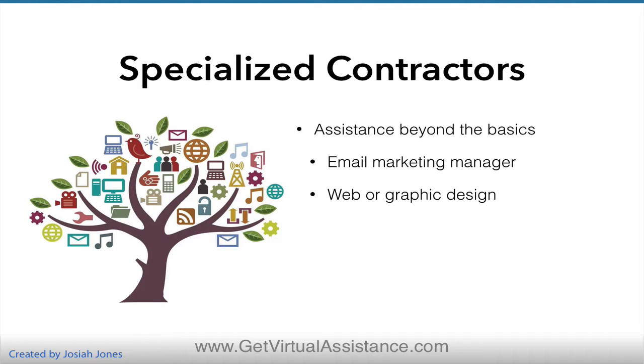And if you need help with any designs, logos, flyers, or graphics, well, the internet is teeming with graphic designers that you can hire virtually to help you get the job done. And you can also find contractors who are specialized in search engine optimization, and they can help you move your website higher up in the search rankings so that you can get more traffic and more customers as a result. Or maybe you'd like to have a commercial made for your company, or a series of YouTube videos to share on social media websites. Well, there are tons of great video production artists online that you can work with to make videos for your website or for your business.